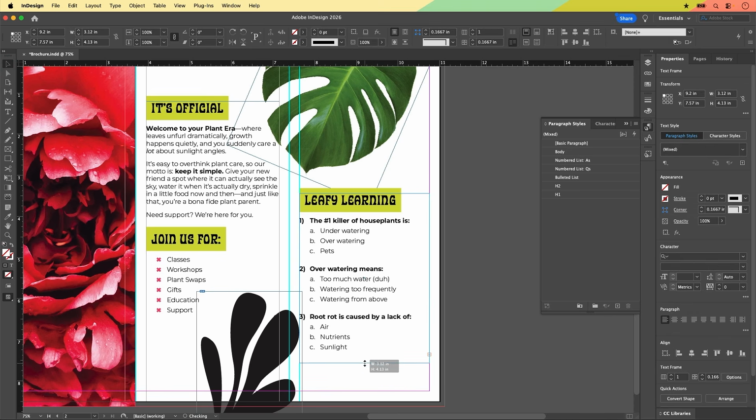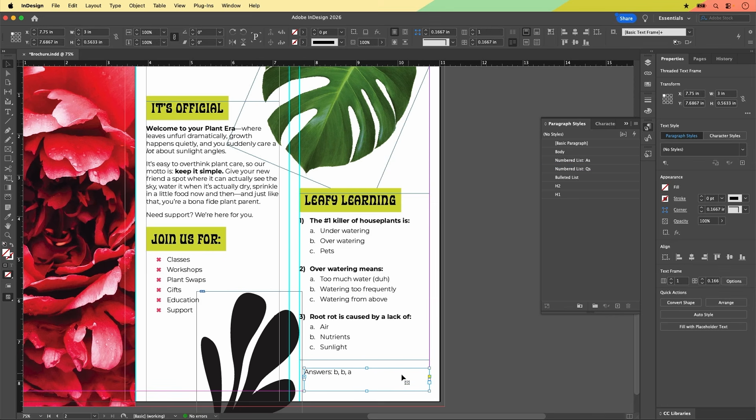Just drag this frame so that that text disappears. So we get this overset option, and then we can click to take that overset type, and we'll draw a new frame to put it in. And now we can take this frame and rotate it upside down.